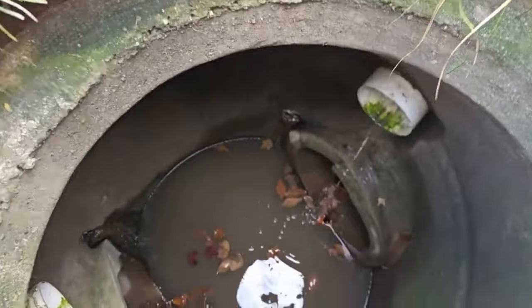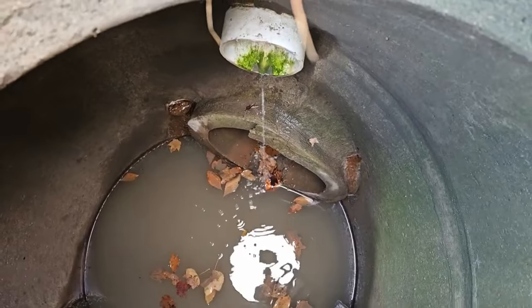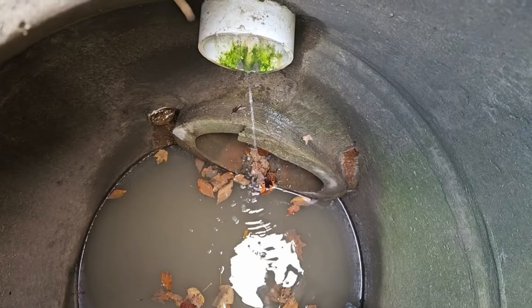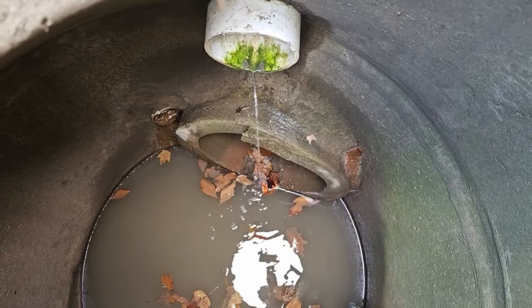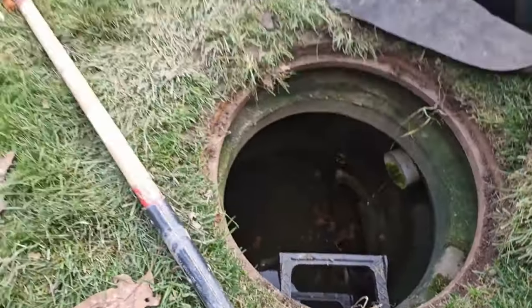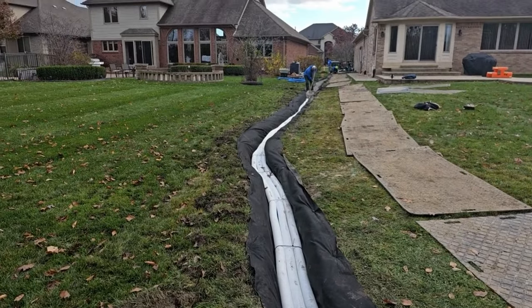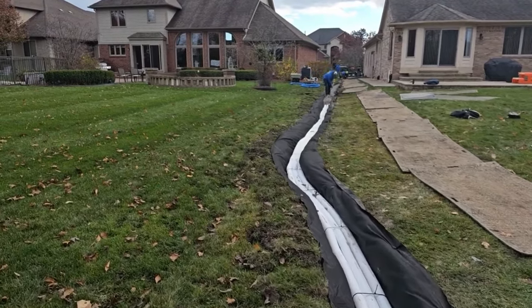So our French drain, look at how well this French drain is working. That is just mind-blowing, that steady stream of water coming out of the subsurface soil. The grass was soggy. The grass was definitely soggy. We had some drenched turf grass and it was just dripping out of it. Here we got like 130 feet of French drain and we got water just already running into the storm drain.